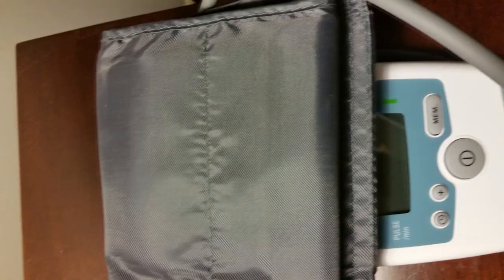The other thing that you need is a blood pressure cuff, because I would like for you to take your blood pressure every so often. So you need a blood pressure cuff. Now I happen to use this one from CVS, but I'm not plugging it. If you already have a cuff at home, that's great. If not, you might want to invest in one, especially if you're someone that has high blood pressure anyway and are taking medication for it.